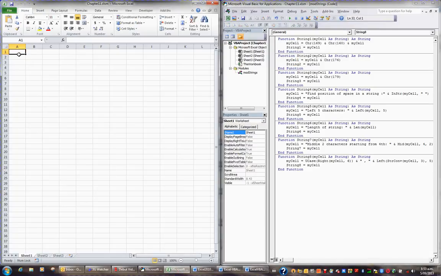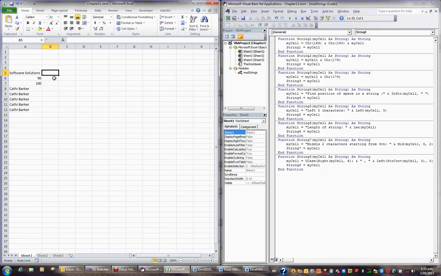Now I need to enter some data to apply these functions to. So I'm just going to enter Software Solutions, 90, 100, Cathi Barker, and I'll just fill that down 5 cells. That's it, and increase the width of the column. Alright, I'd like to save this file, so I'll hit the Save button on the Quick Access toolbar, and now I'm ready to apply these 8 string functions to these 8 pieces of data.